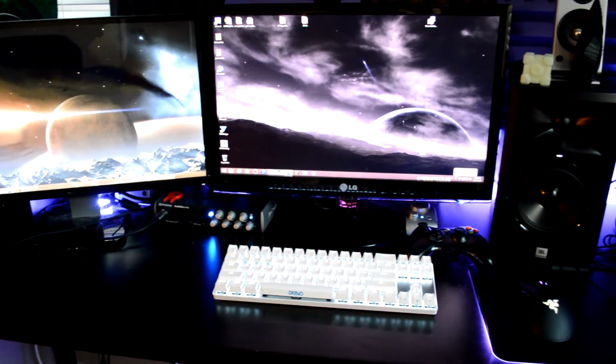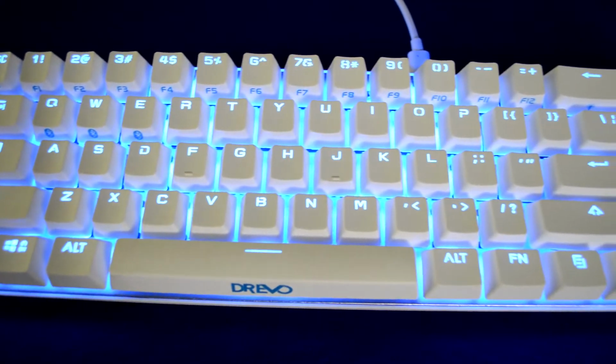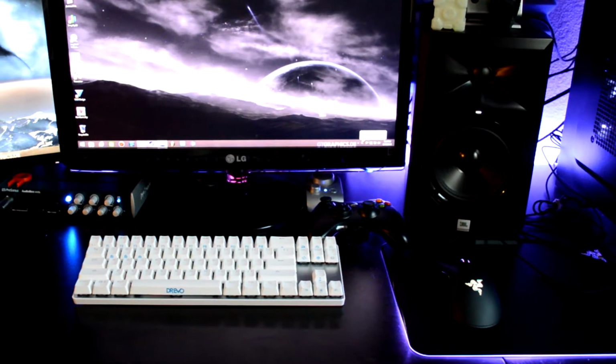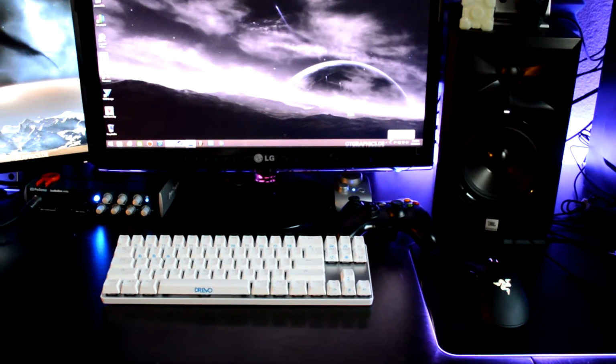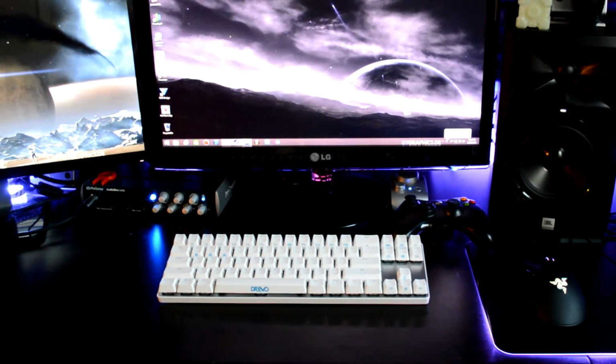The Drevo Calibur X is a compact 71-key mechanical keyboard. It comes in two varieties, white like the one you see here, and black. I think the small form factor of this keyboard makes it look really classy. There's an elegance in its simplicity, and if you like that kind of thing, I think you'll be pretty satisfied.